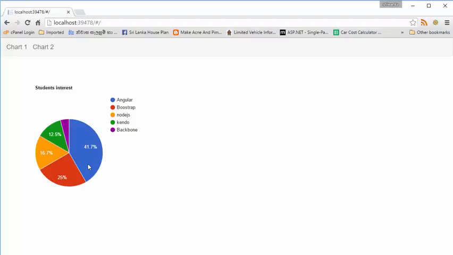Yes, page refreshed. The chart is drawn. You can see I have created a custom directive for this chart and we drew Angular 41% and Bootstrap and Node.js, Kendo and Backbone. That chart is automatically generated and we'll go to the coding and see.